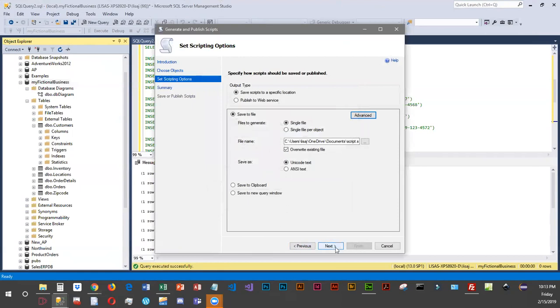And then I'm going to enter a name for my script. So I think I'm going to have to click on next first. So you can save it to a specific location. You can save it to the clipboard, or you can do a new query window. Okay, so if you keep it here on the first option, you are going to have to pick a location for it.